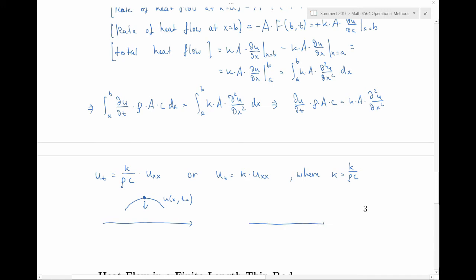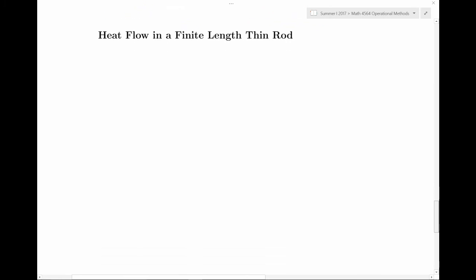On the opposite side, if we have a temperature profile given like that, then the temperature at this point will be expected to go up because everything around it is hotter than it is. So it seems like the rate of change of the temperature depends on the curvature of the temperature profile in terms of x. And that makes complete sense, because that's what we would expect from the physical standpoint. Once we derive the equation, we need to look at a few typical problems that people consider when solving heat flow problems.